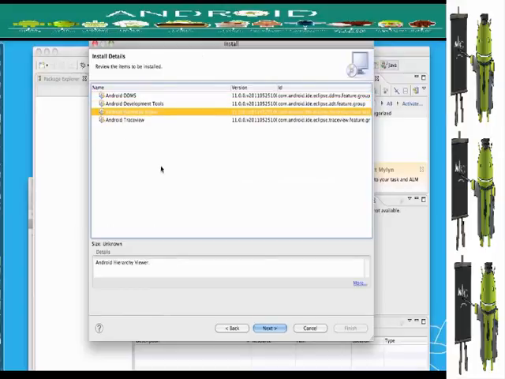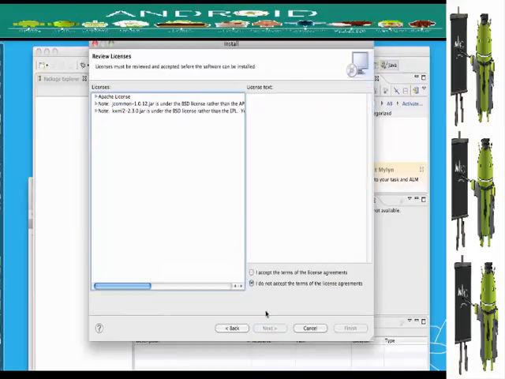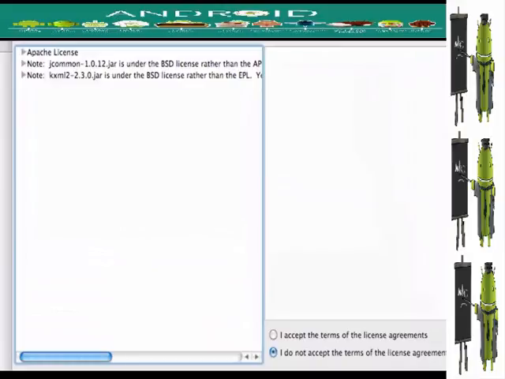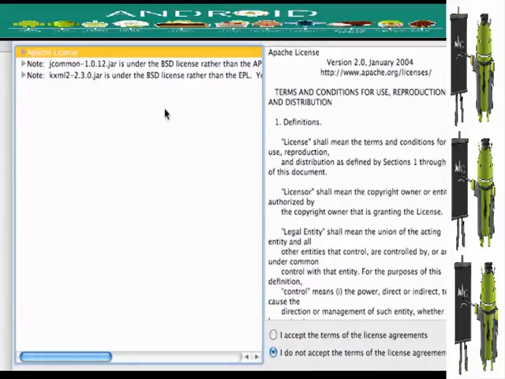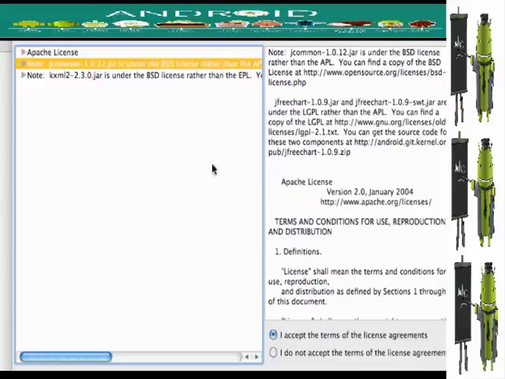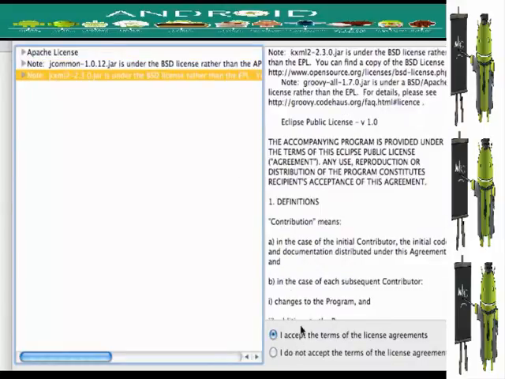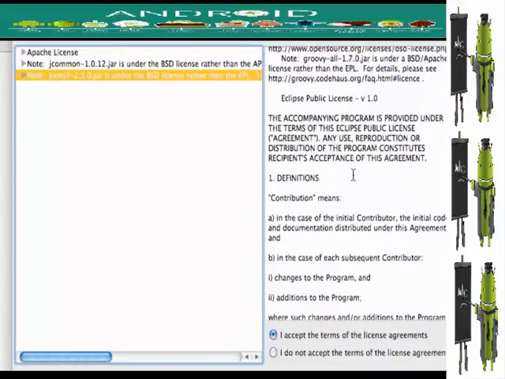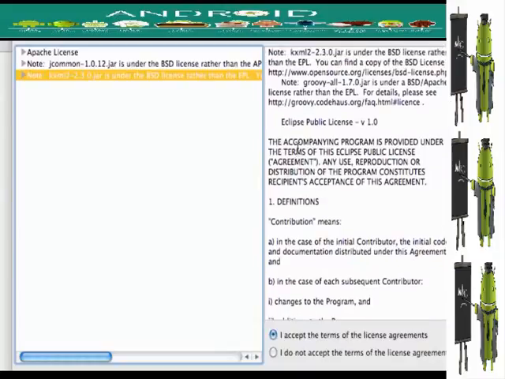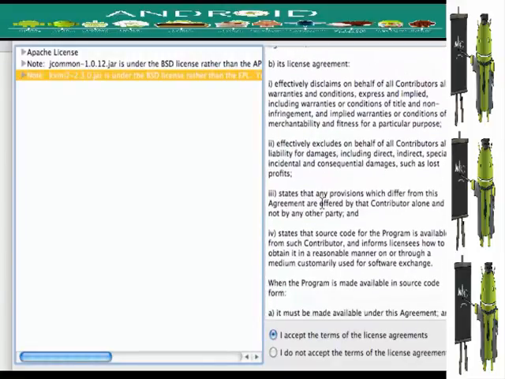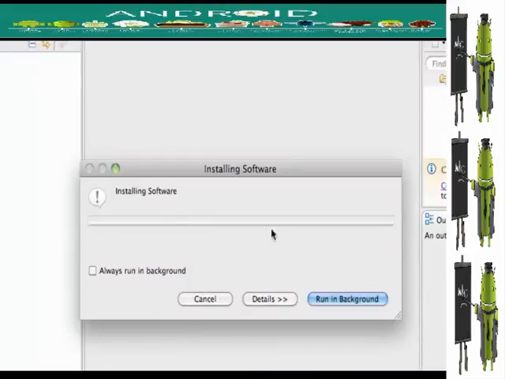Now we just hit next again. You guys should have four things within there as well, and we have to accept this license agreement for all of these as well. So just do that and read through those again, because it's super entertaining, great stuff within these agreements. Just hilarious, the comedy in there. Oh man, it's such a great read. So if you guys want to read that, otherwise just hit accept and finish, and it's going to install the software for us.